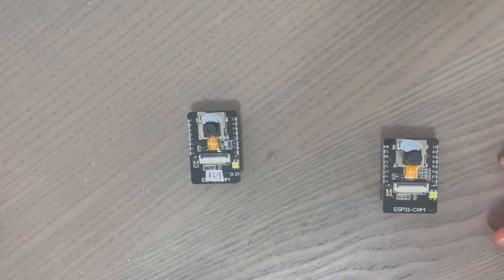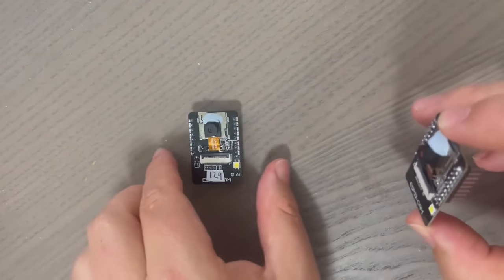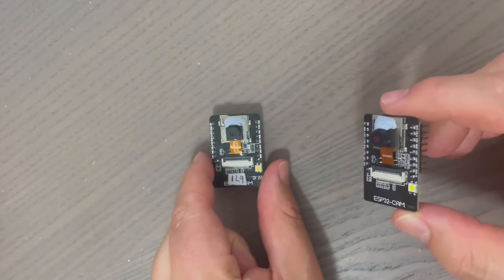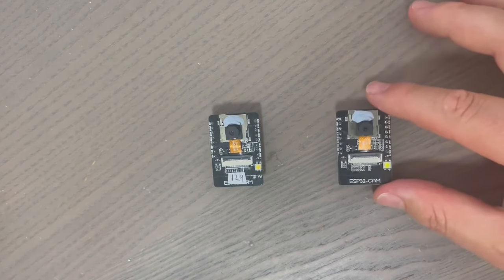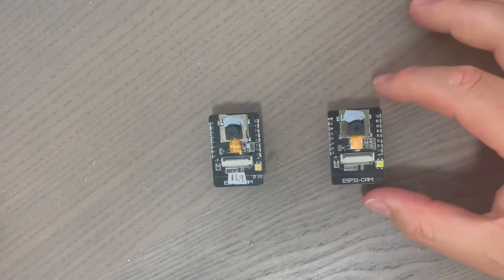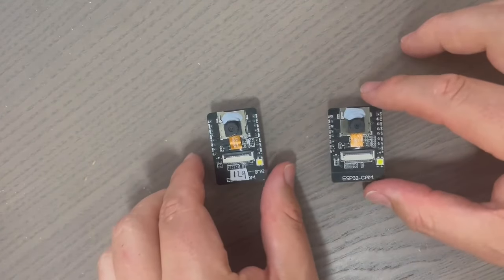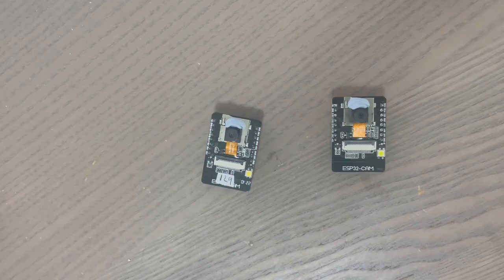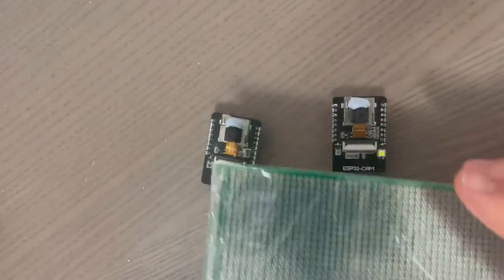Today I'm making a stereo camera with the ESP32 cam. To make a stereo camera I need two cameras, and with two cameras I can reconstruct the three-dimensional world from a two-dimensional projection using geometry. I need these two constrained at a certain distance while they take photographs, and it would be best if they're at the same height. The perfect thing for this, which gives a natural grid structure, is a piece of perfboard — we can connect the two cameras to it.